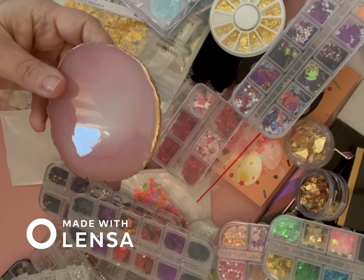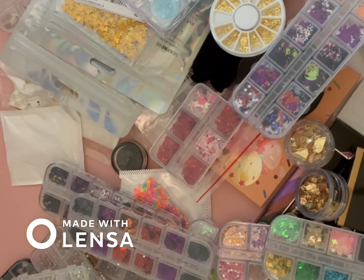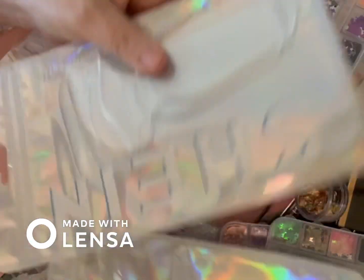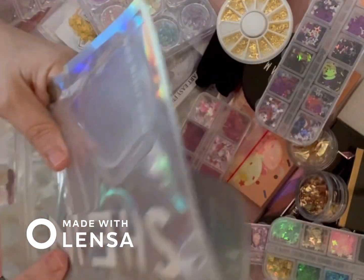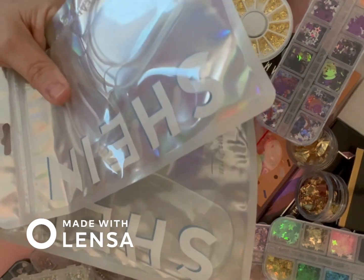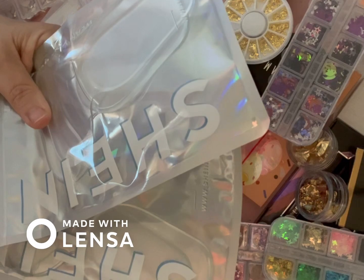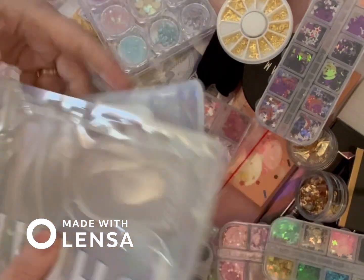Resin painting gel palette for $3 each. Sorry about the lag and the time finding each thing, but I'm doing my best here, guys. And I got two of these heel guards for when you're wearing high heel shoes to help protect your heel. I have trouble walking in high heels simply because of my ankle now, and they're not very comfortable, so I figured I'd try these out. And these are $1 for a set of two, so that's pretty cool.